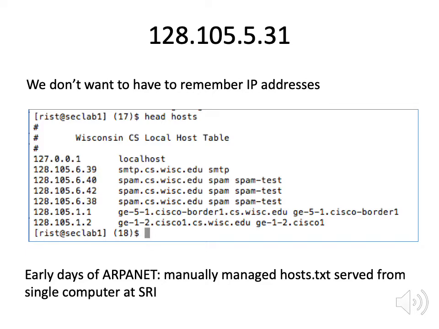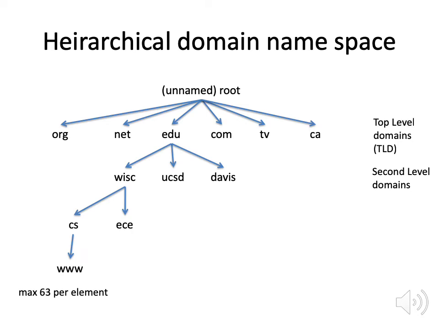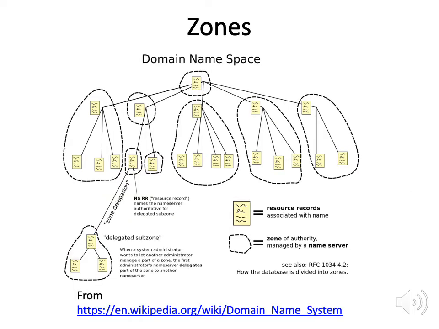So, needless to say, having a single text file wasn't very scalable, and so a system was put into place in the 80s called the domain name system that created a hierarchical domain namespace. There's an unnamed root domain, you can sort of call this dot. The namespace is divided into zones, and the idea is that these zones are controlled by different organizations. So there's some organization that controls the root, that will then delegate portions of the total namespace of all names to other zones that manage, for example, each top level domain.